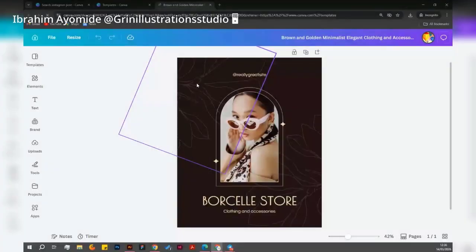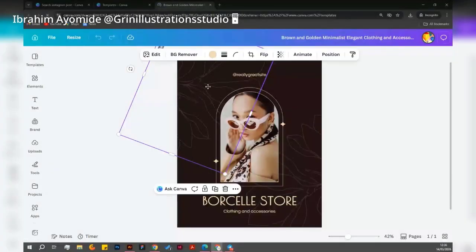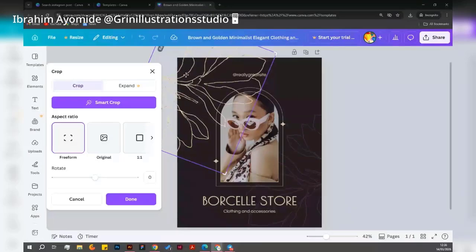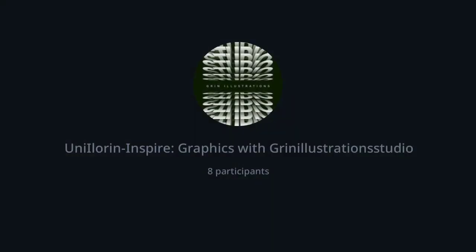If I double click, I can pick it up. Can you see this flowery background? This is texture. Pattern texture. We are just trying to add some patterns in the background. I'm not trying to do anything magical. All we are trying to do is create something discrete. If I delete it, the design will still make sense, but it's not going to carry as much weight as before.